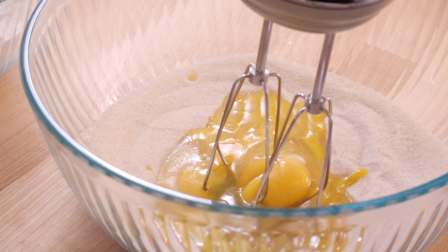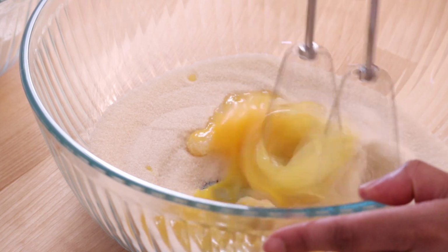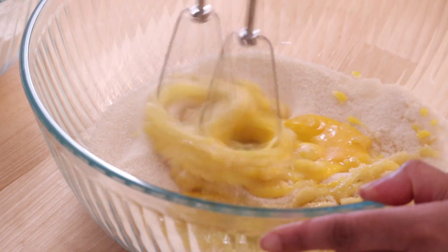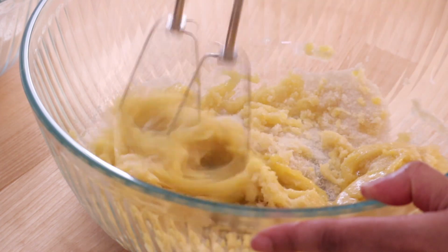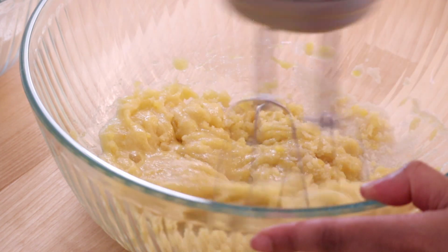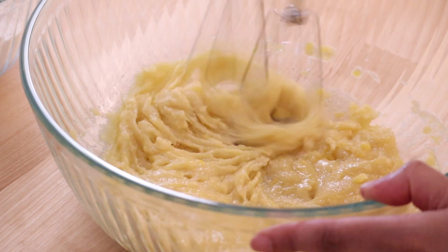Once you add the eggs to the sugar, you want to start beating them immediately to prevent the eggs from curing and forming hard, dry lumps in your batter. So immediately start beating your eggs with a handheld mixer on medium speed for about 3 minutes.